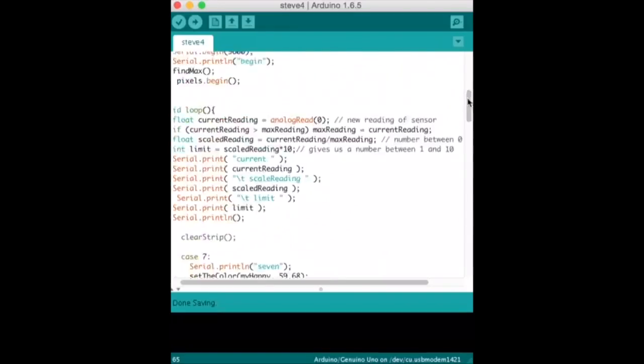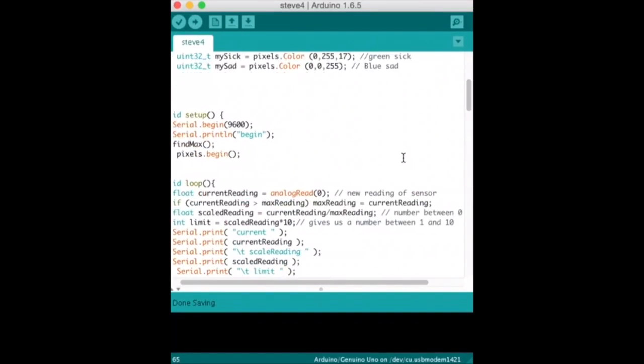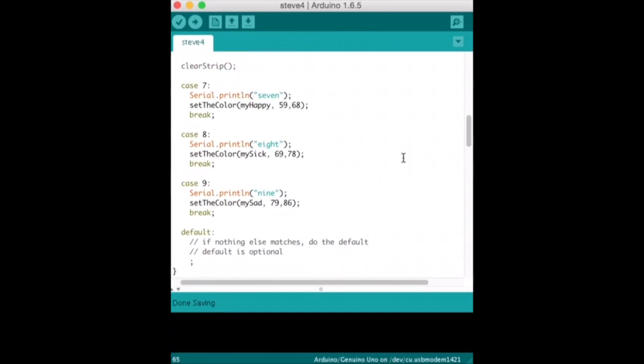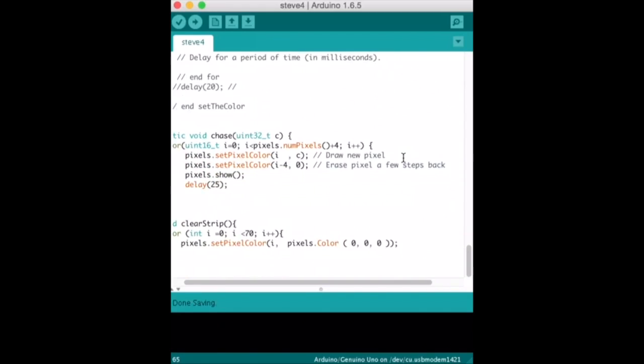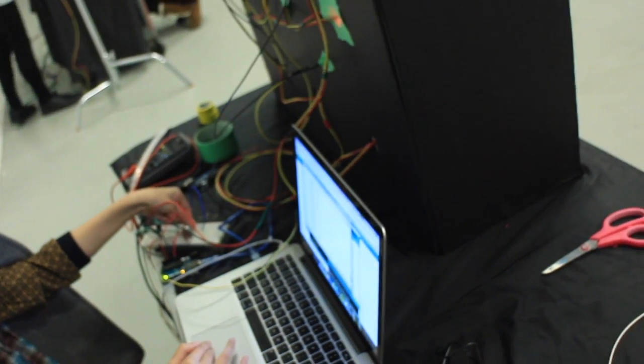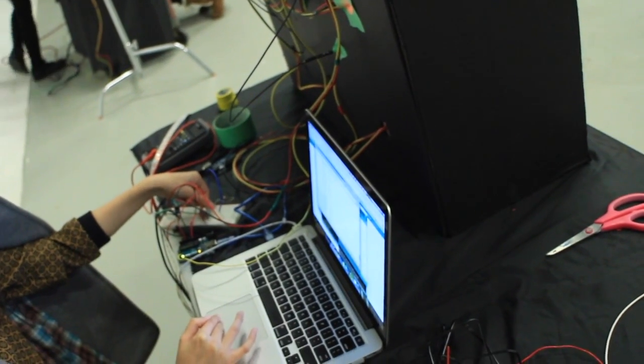Now I won't lie to you, the project itself was very frustrating. It was very difficult at first, and it actually was to the very end. There was a lot of code that had to be put into effect. The color sets, the Arduino, and pretty much combining it into the LED strips. And also the materials were very expensive.